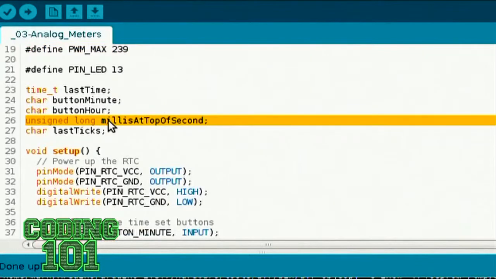That's what the millis at the top of the second is there. The Arduino has a function called millis, which says how many milliseconds I've been powered on. It's a counter that just goes up from 0 as it's on. If I take what that value is when we transition from 1 second to the next, then I can count up 250 milliseconds, that's 1/4 of a second. Another 250 milliseconds, that's another 1/4 of a second, and so on. Then I only do that 3 times, and then I look for the real-time clock to update to the next second. So we're not actually drifting out of order.